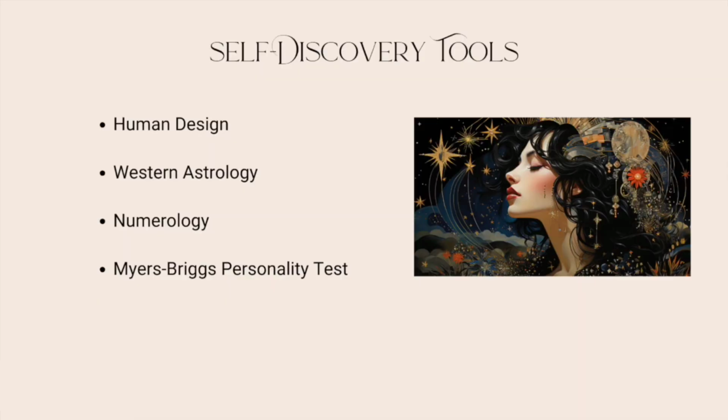So today I want to talk about the self-discovery tools that I have used for self-awareness and to understand my life path, why I'm here, and just to overall get to know myself from a personal development perspective. So as always, I'm into woo in general, and three of these tools are more on the woo side of things, and then one is a little bit more mainstream. So I'm going to get into, really quick, human design, Western astrology, numerology, and Myers-Briggs personality types.